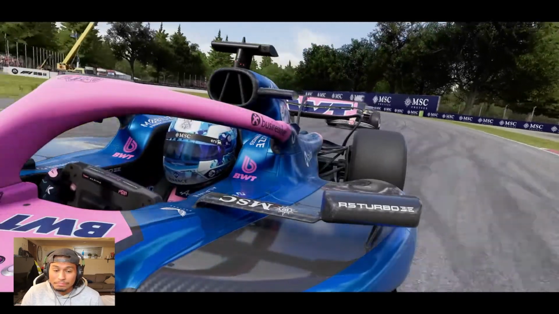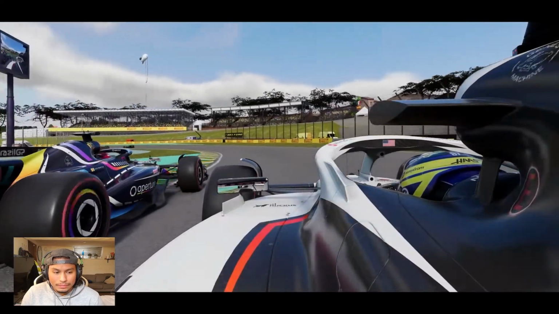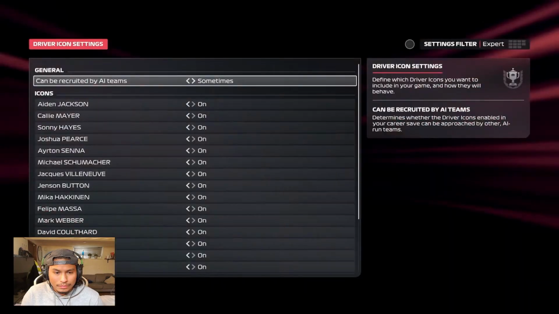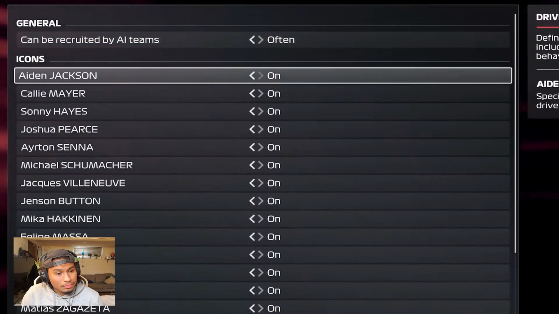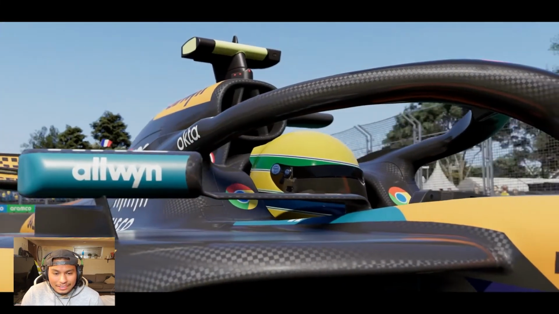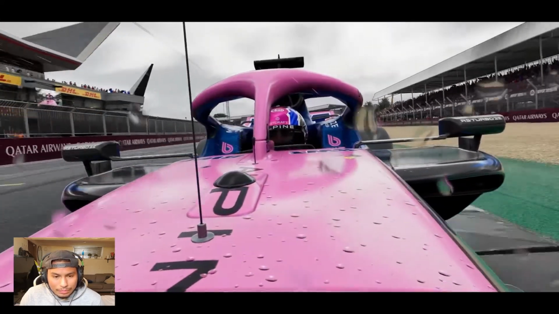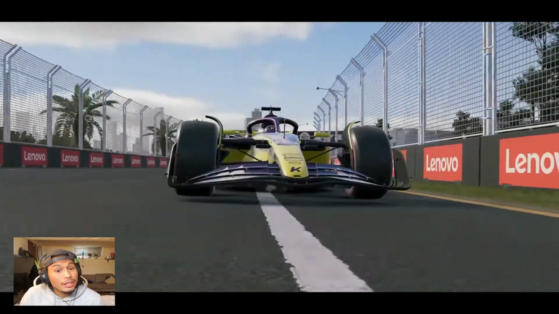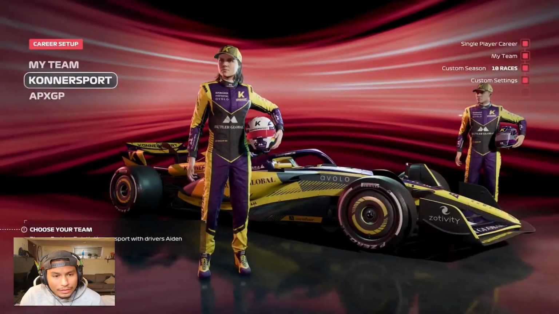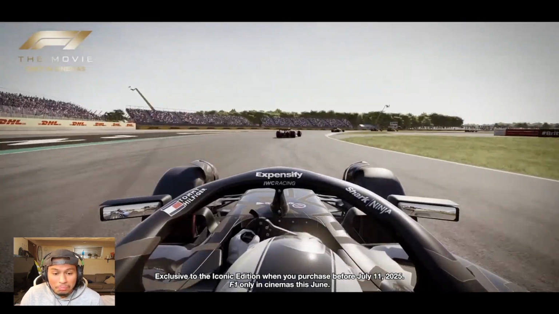Both My Team and Driver Career benefit from significant changes to the Driver Icon system in F1 25. For the very first time, both career modes will allow AI teams the option to recruit Driver Icons. That's right, you could end up going wheel-to-wheel with Michael Schumacher in a modern Ferrari, or Ayrton Senna in this year's McLaren, all whilst racing as a Driver Icon yourself. Driver Career in F1 25 also allows you to add an 11th team to the grid, adding each of its drivers to the roster of Driver Icons: either Breaking Point's Konnor Sport, or, exclusive to the Iconic Edition of F1 25, the APXGP team.